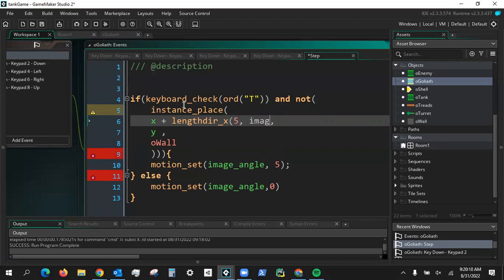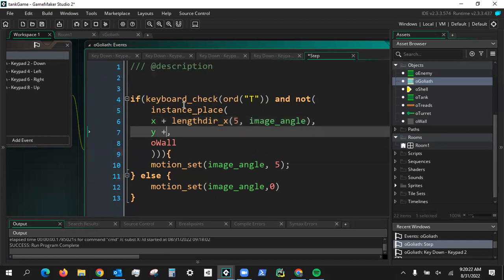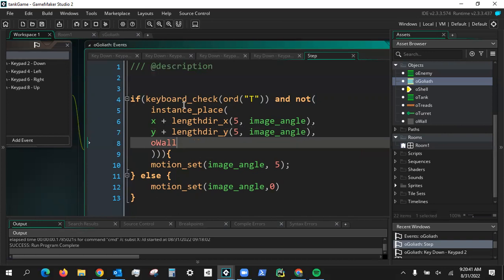This will calculate, based off of our angle, the correct amount to add to x. Same thing, lengthdir_y, 5 pixels at this image_angle. And it correctly adds to our y value the correct amount based off of what angle we're looking at. And so that way it can calculate where we would collide with the wall.